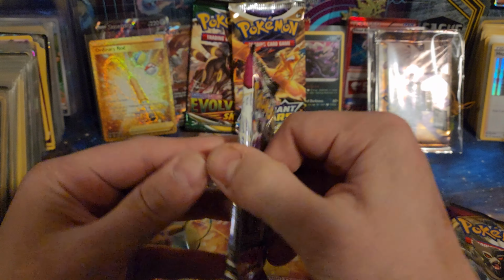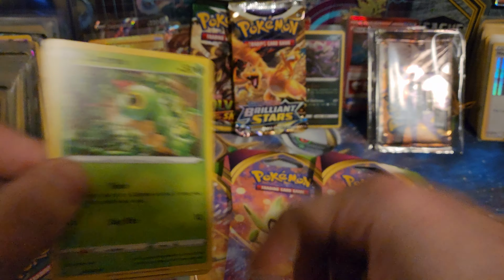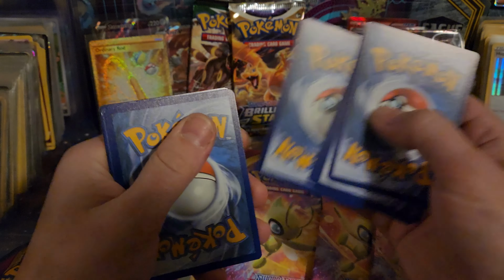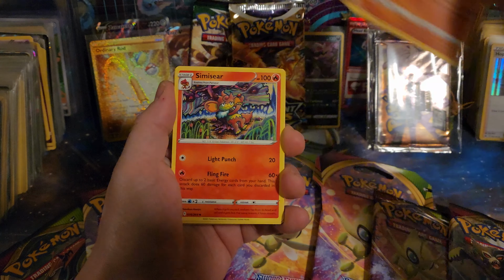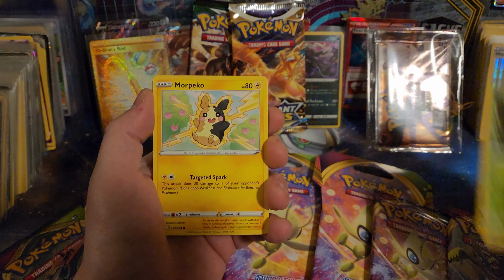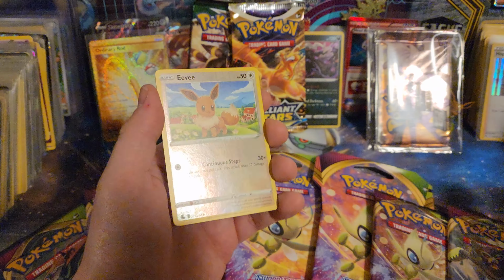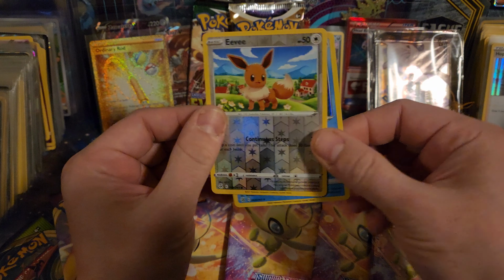Let's start with Fusion Strike. More gold cards will be welcome. Boom. 1, 2, 3, and 4. Alright, we got Darkness, Phalanx, Simisear, Walkie Talkies, Morpeko, Eevee, Shellder, come on, Voltorb. Ooh, nice Eevee, and a Swampert.